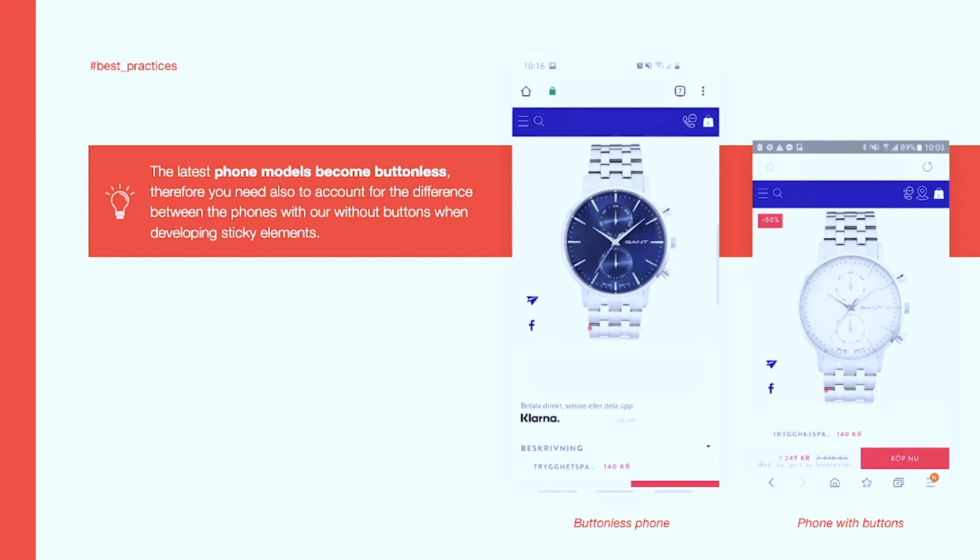You should test your website on older phones and on newer phones, because sometimes Google Analytics data won't show you that on the newer phones the sticky button doesn't work as expected, because in many cases we think that the newer the technology people are using, the easier it's going to be.